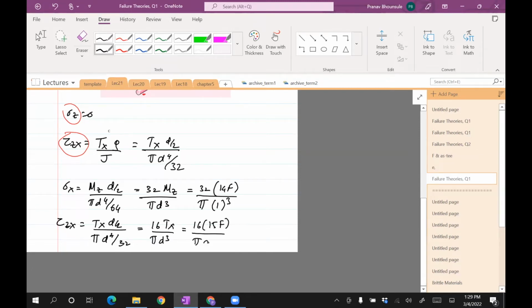So every second, sub in the values. It's already substituted. I just have to calculate it. 142.6 F, and for this it is 76.4 F. Okay, so we have basically got what we wanted from this. Now let's move on to step number 2, which is the shear. We'll compute the tau max and sigma prime, which is the von Mises stress.